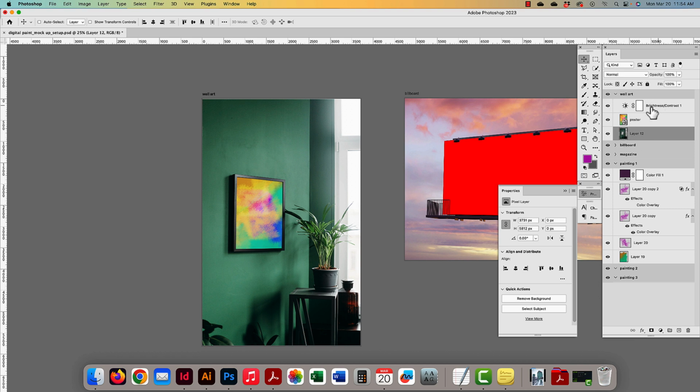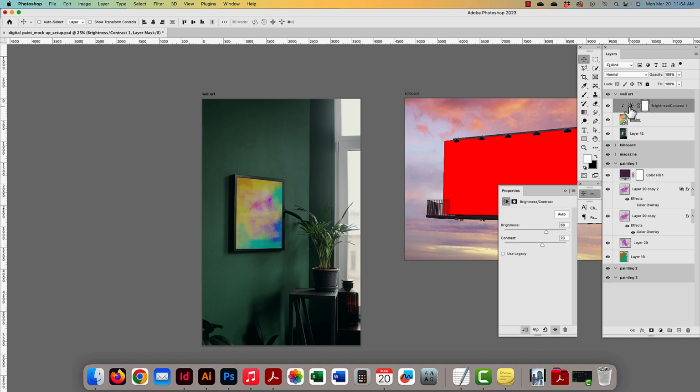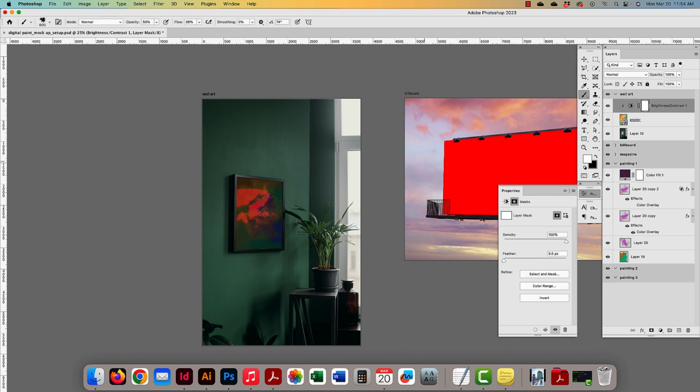Remember, the adjustment layer affects everything below it, unless I make a clipping mask, and now it's only showing through these pixels here, not these pixels. So once again, I can play around, click back on it, and it is a mask, so it has a white mask here, so I could paint and only show what I want to be shown. Maybe I really like what's happening there, and I want to mask out the rest of it, so I could do that.